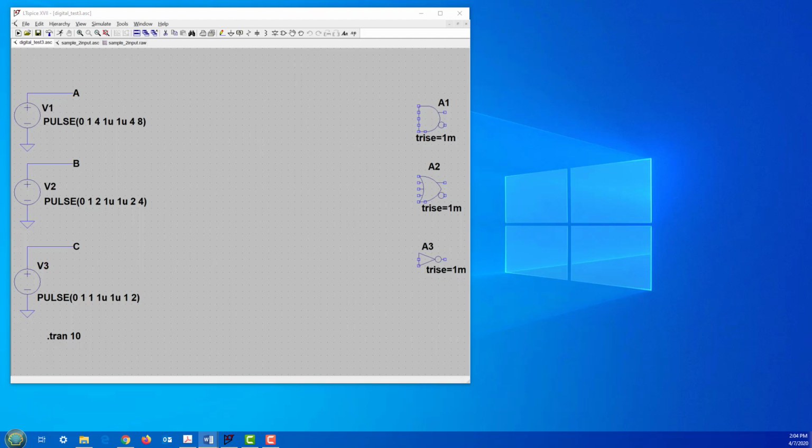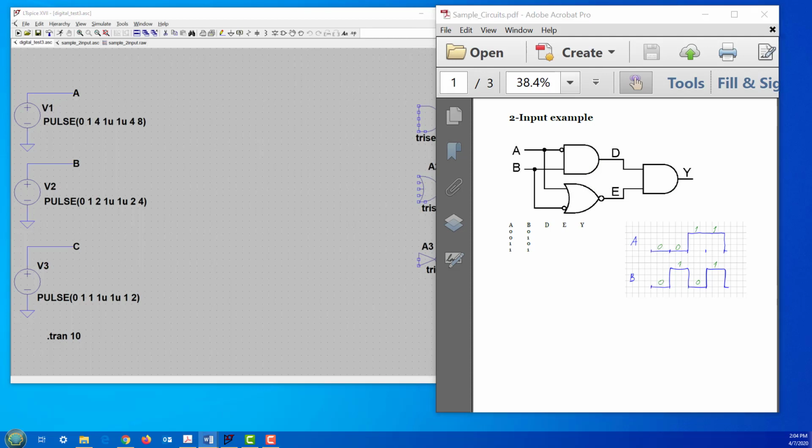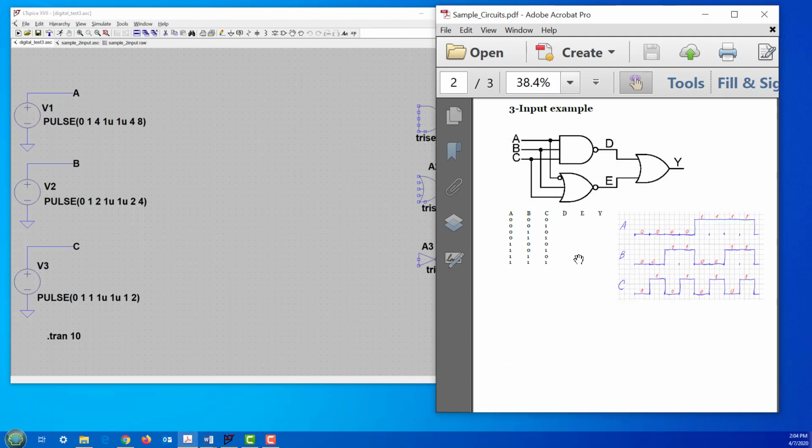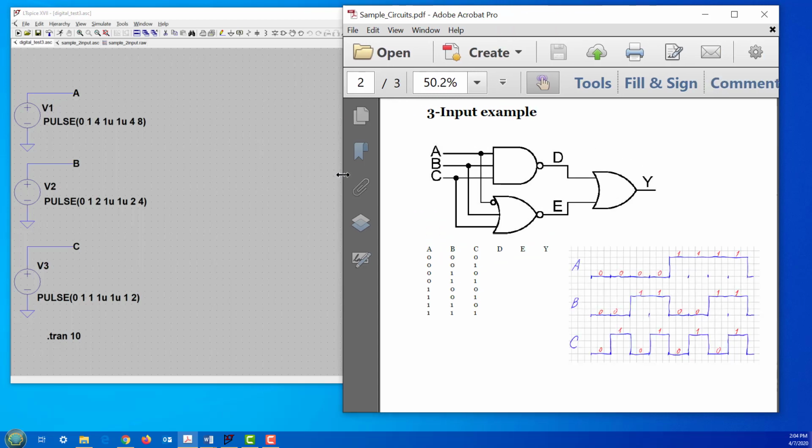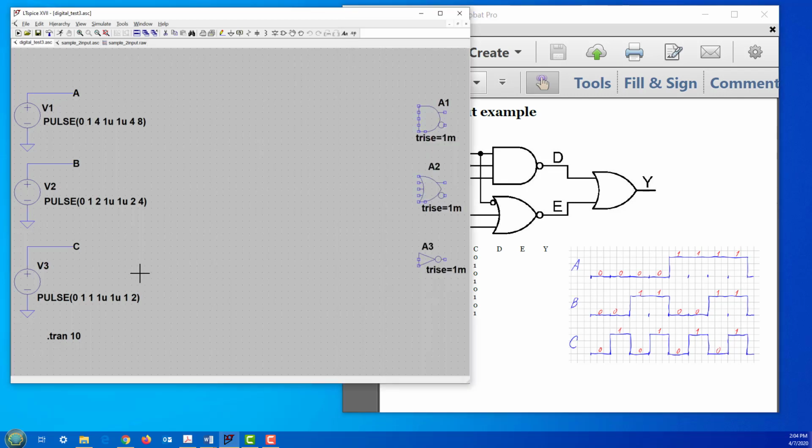let me show you the 3 input example that I'm going to do. Let's say we want to set up this circuit, and as you know, for the ABC inputs, we need waveforms as shown here, right? I talked about this in the lecture, so if you watched the lecture, you know this. If you go from left to right, this goes through the rows that I need: 0, 0, 0, 0, 0, 1, 0, 1, 0. It goes row by row all the way to 1, 1, 1. Well, I've already done that for you in the starting point for the 3 inputs.